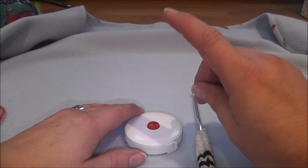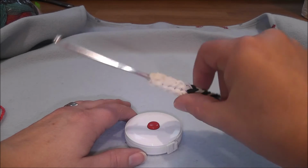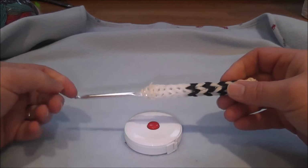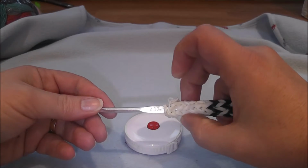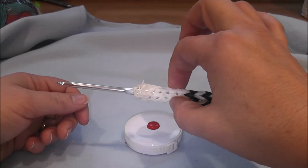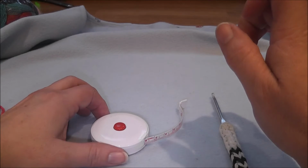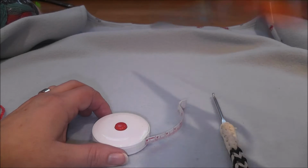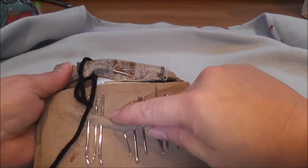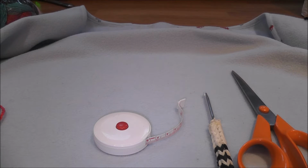And I will now be starting again the all-weathers hat, but before then there's a few things that you will need. You will need a crochet hook, preferably in 2 sizes. So I'm going to have a 4 and then maybe a 3.5. I haven't decided yet. I'll see as I go along. But anyway, a bigger one and a smaller one. You'll need a tape measure, scissors, and a tapestry needle for sewing up later.